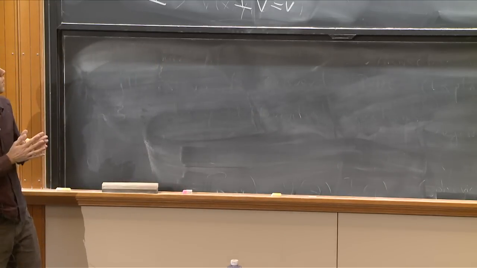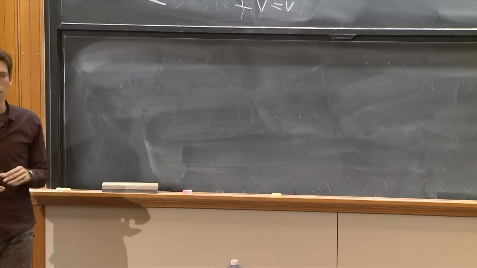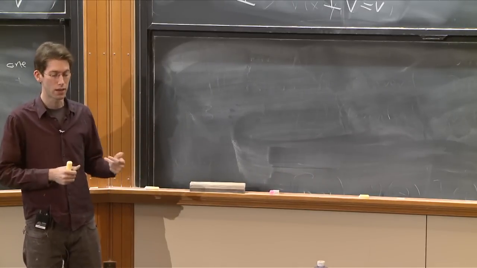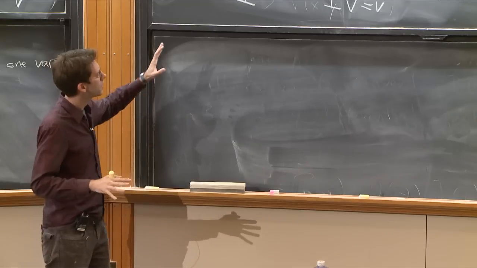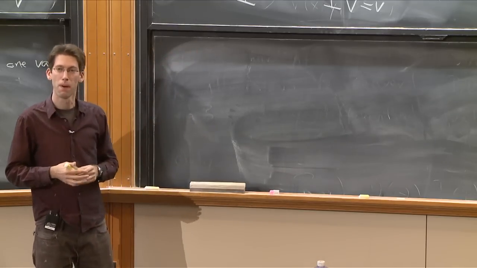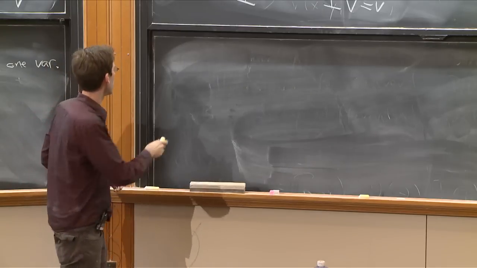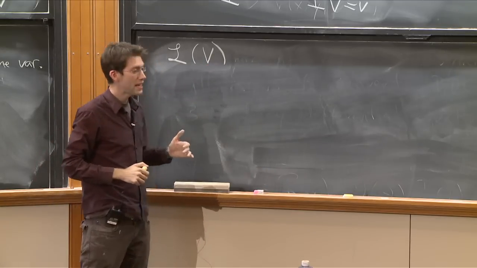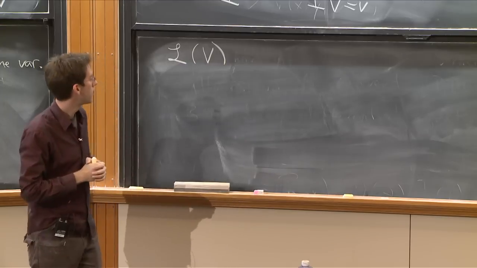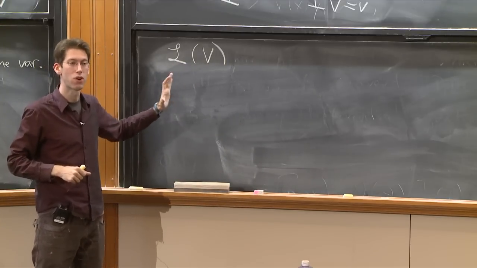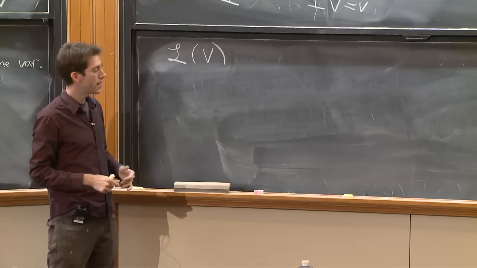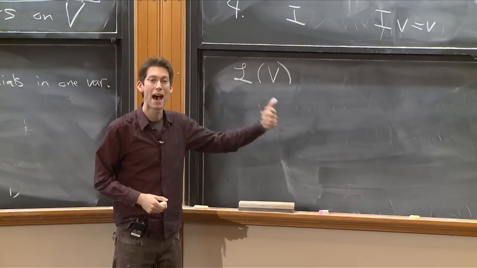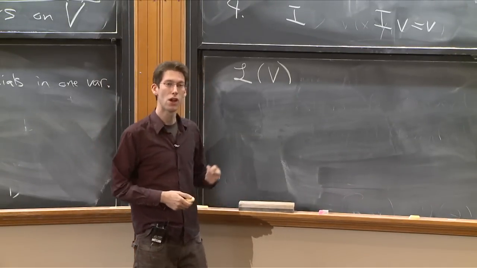So, okay, those are a few examples of operators. I guess you've seen already the more familiar matrix type of operators, but these also show you the range of what is possible. So this space L of V of all operators, I want to talk now about its properties. L of V is the space of all linear maps from V to itself. So this is a space of maps on a vector space, but it itself is also a vector space.